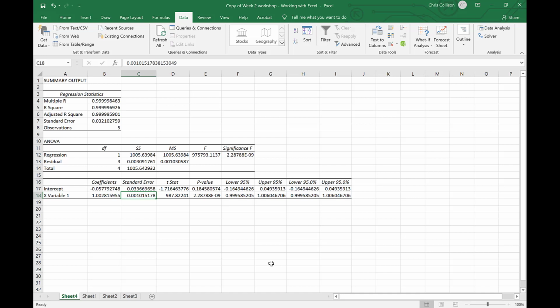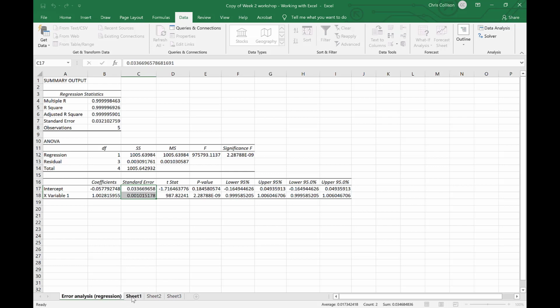So you select the y-axis values, you select the x-axis values, and the important thing here is that that standard error is provided, and you can use that quantitatively. At the push of a button, you can calculate it and use it in your lab reports. So this is sheet 4. We can also double click on sheet 4 and label it. So this is our error analysis, and we can put in here regression.